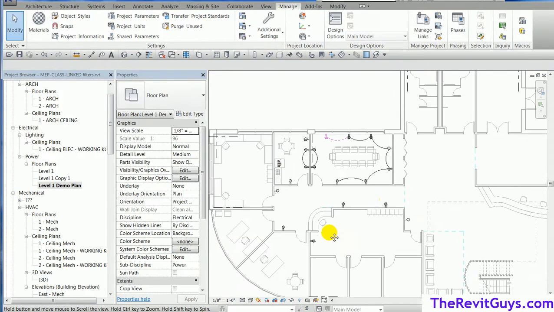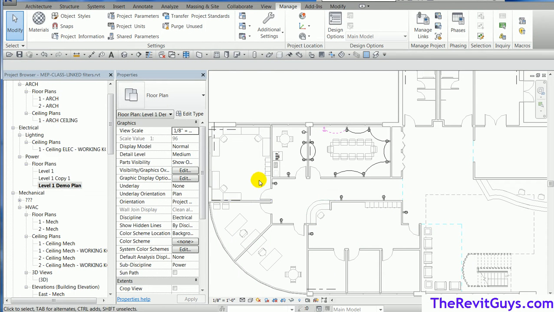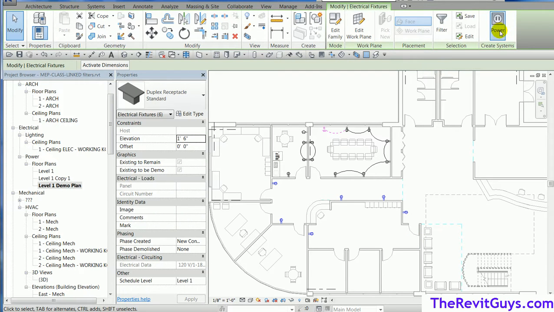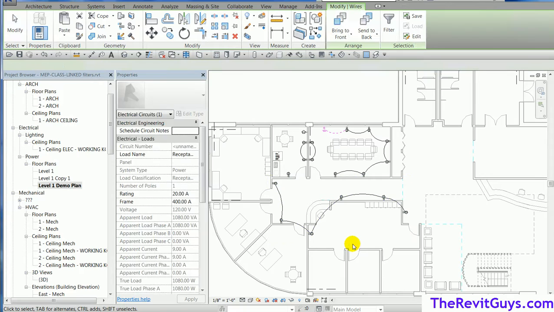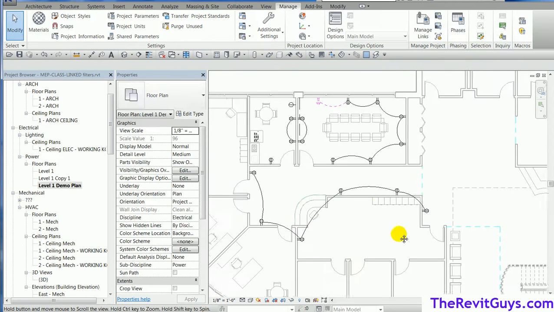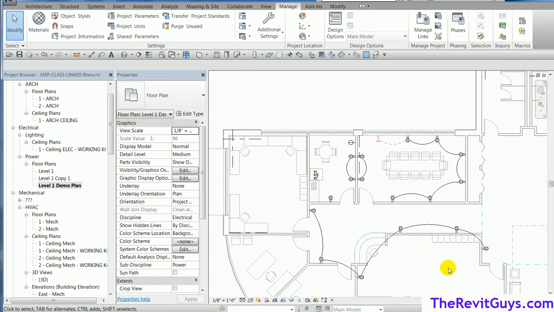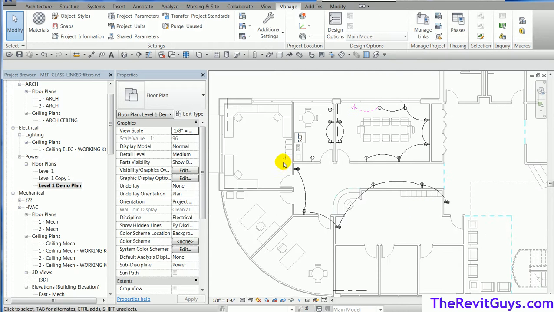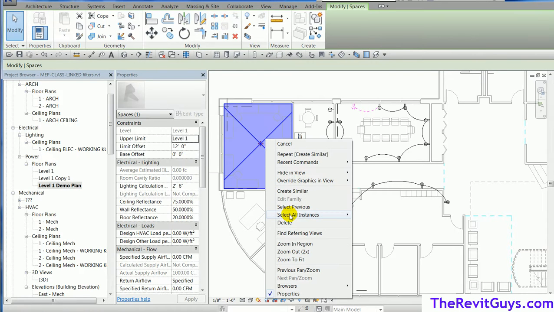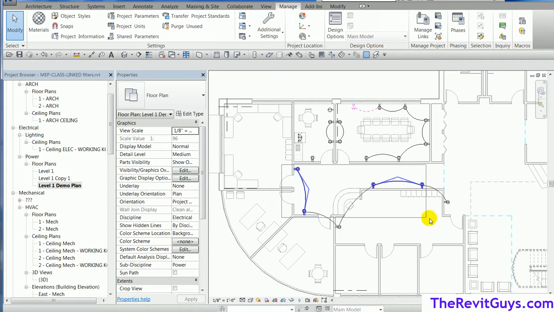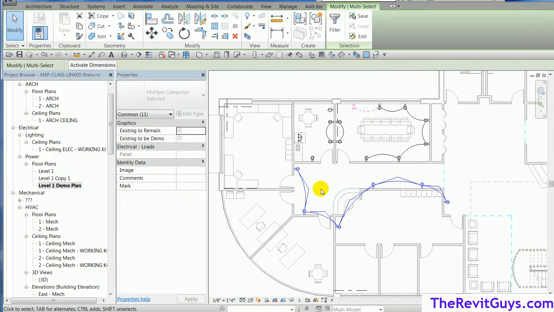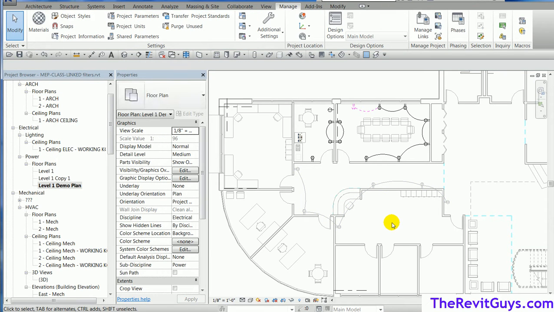Now if I want to show the wiring, I can either just draw arcs, which are fine, or we can come in here and actually create circuits, power them up, and I put in an arc like so. At this point, let's say we're going to take out all of this, and all this is going to be existing to remain. So using big sweeps, I go through, and I may turn my spaces off, that way it won't bother me. Let's say hide in view category just for the moment, and I can come in here and say, okay, this run here is existing to remain. I just check that and turn this off. Notice how it grays out, pretty nice.